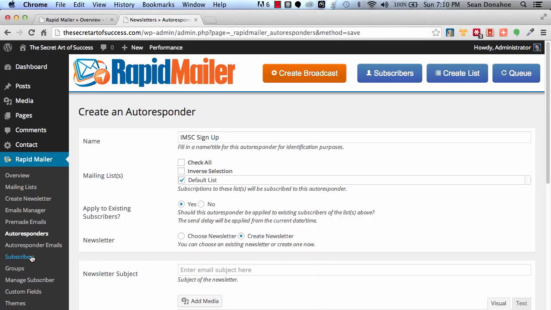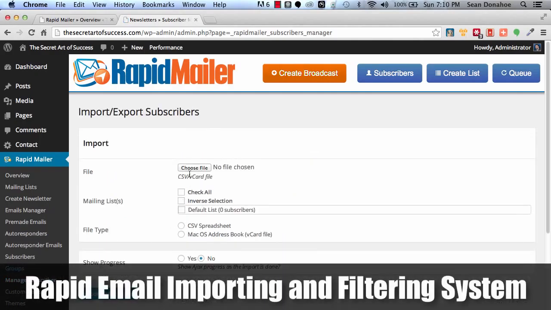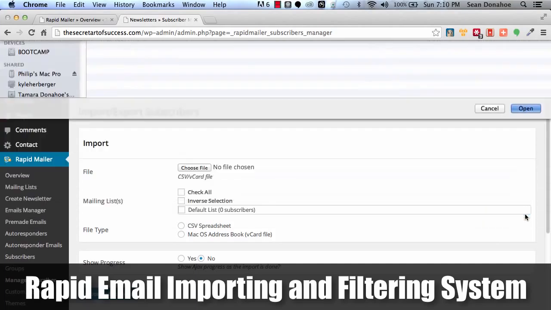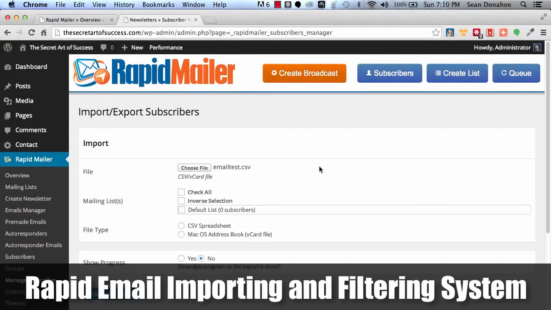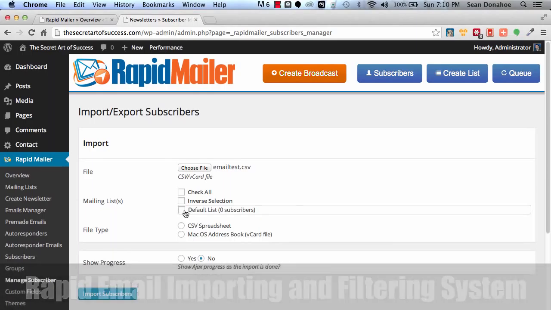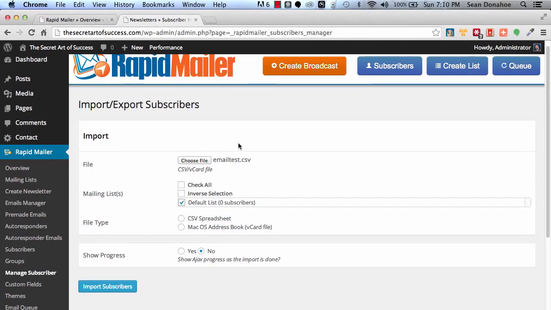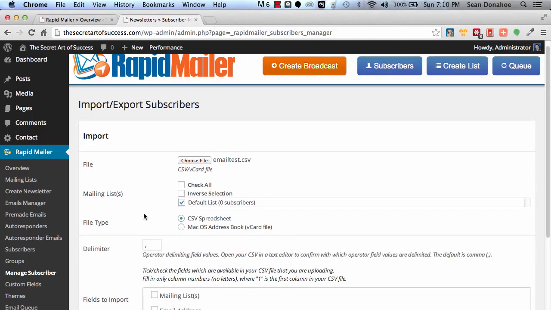subscribers. You can see all your subscribers that you have currently, and then import and export. Very fast importing. In fact, what I'm going to do is I'm just going to quickly pull in a little test group of 1,000 emails from just one of our little setups here. So I'm going to import that into the default list. You can set up as many lists as you like, no problem at all. And you just say, hey, do you want to import it from a CSV? Which if you're exporting your lists from a major supplier, or you've got a list of emails from an archive or from any other place that you've got an email list, again, you can just import it straight away.